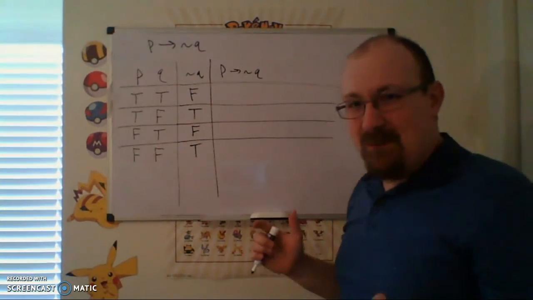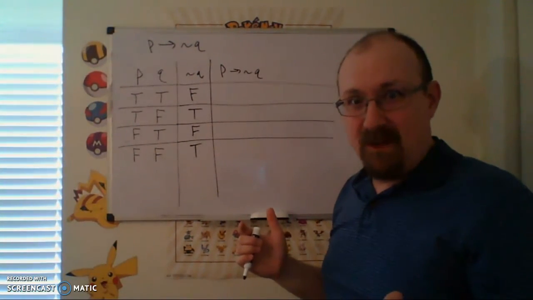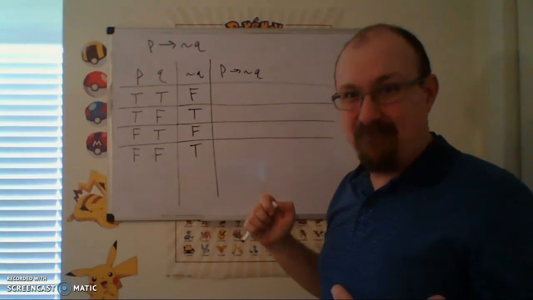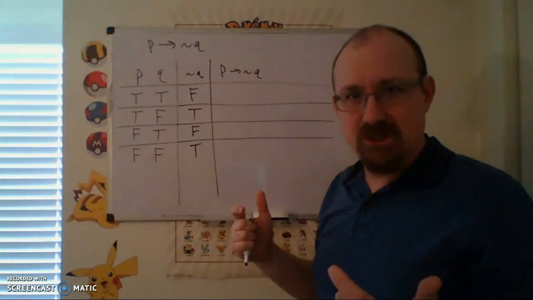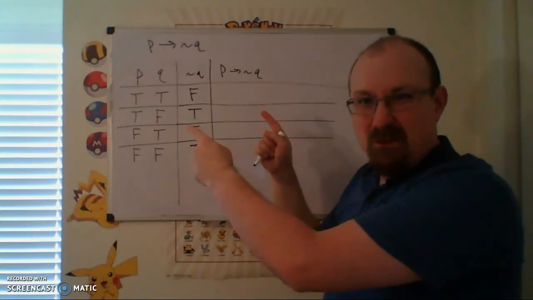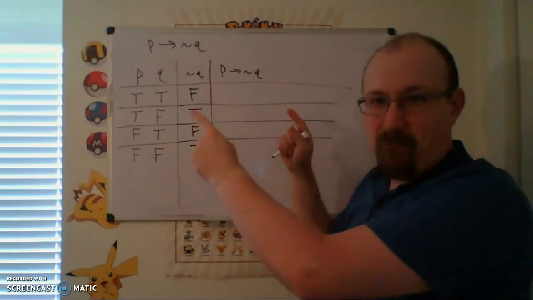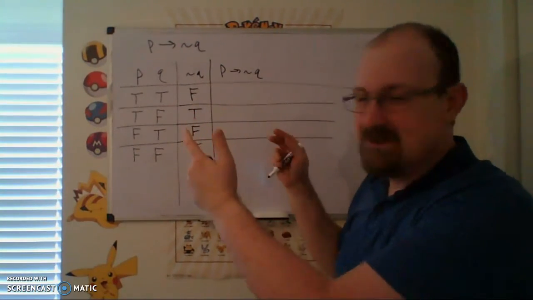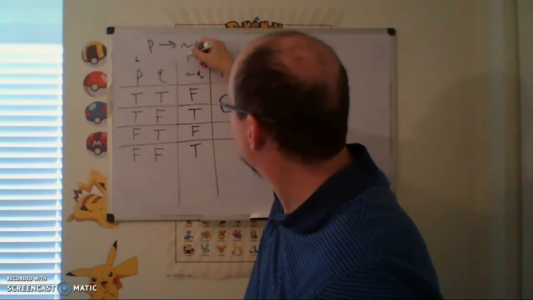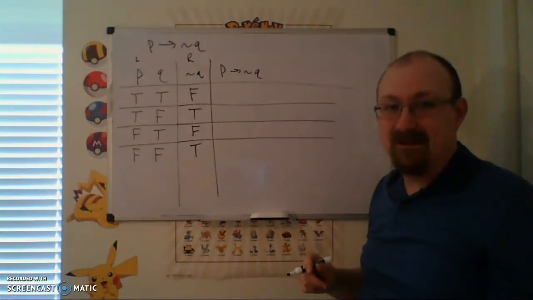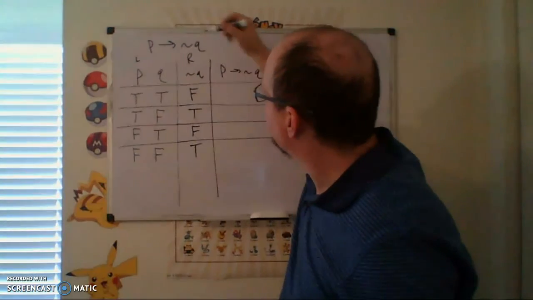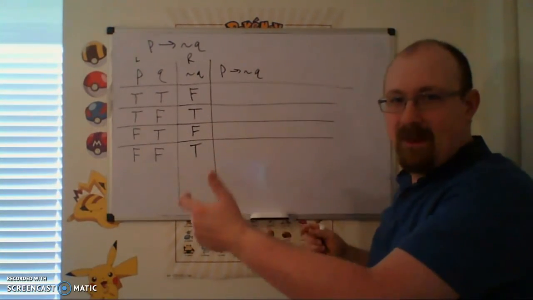Now, when it comes to a conditional, we talked about this in the last video. Remember, the order in which things are arranged around this conditional arrow makes a difference, unlike conjunctions or disjunctions. So instead of just marking the columns I'm paying attention to with an arrow, I normally do a left-right thing. Some folks would number them 1 and 2. I'm just going to do L for the left side of the conditional, then a capital R for the right side. If you have a statement that's using R, maybe the 1, 2 thing is better. But anyway, so we have left, we have right.